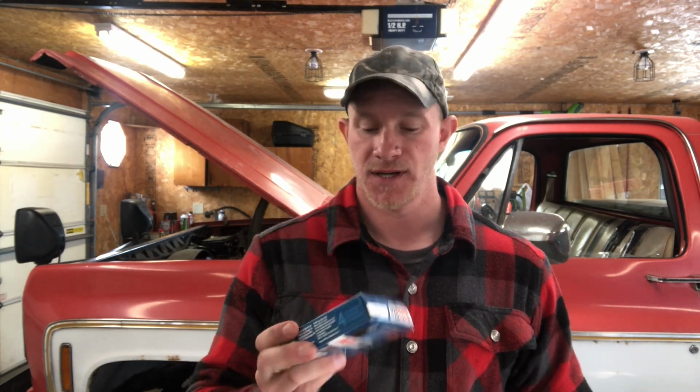Next part of your tune-up would be your spark plugs. I went with these ones because they're relatively cheap, and this truck being over 40 years old and it's just a work truck and a project, I'm not going to go and spend a ton of money on E3 spark plugs. They all do a pretty good job, and I do have a really good video on this channel called Spark Plugs 101, and I highly suggest you go watch that video after this one.